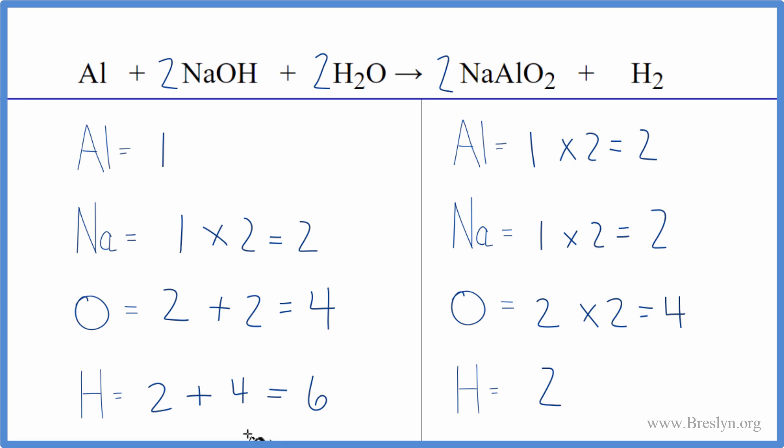Well, that's pretty easy to fix because we have a two here. We just need to multiply by three. So put a three in front of the H2O. Two times three. That gives us six.